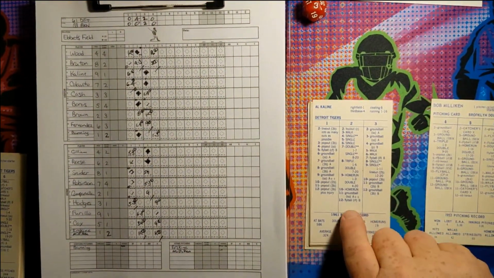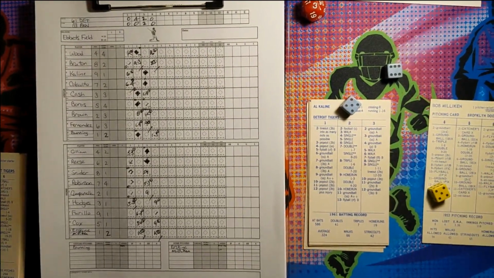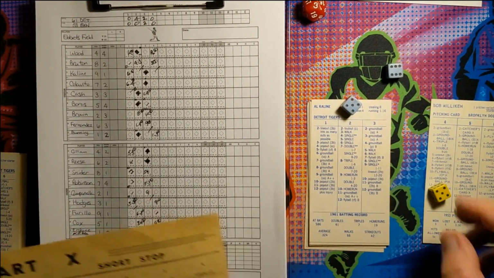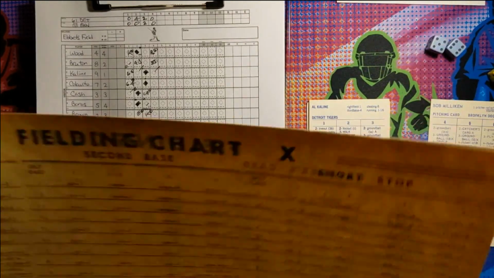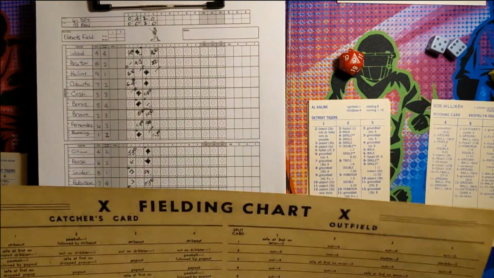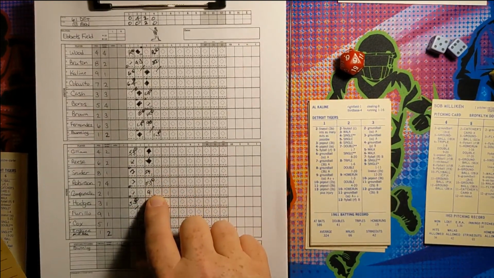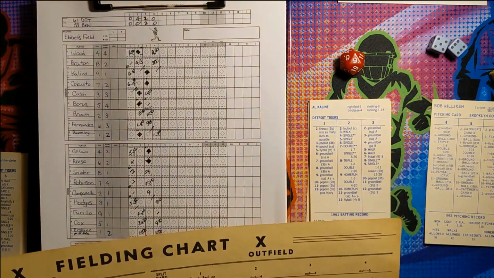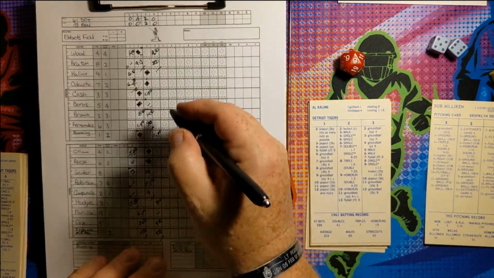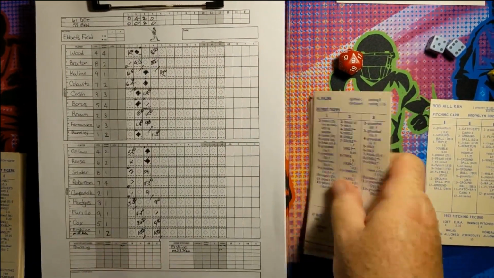Al Kaline's leading off. That's a 5-11. It's a catcher's card X. Catcher's card X. All right, and we get a 9. We get a 9 on catcher's card X. Campanella is a 1 on a 9, and that's a pop out. First out, and there's 1 away.